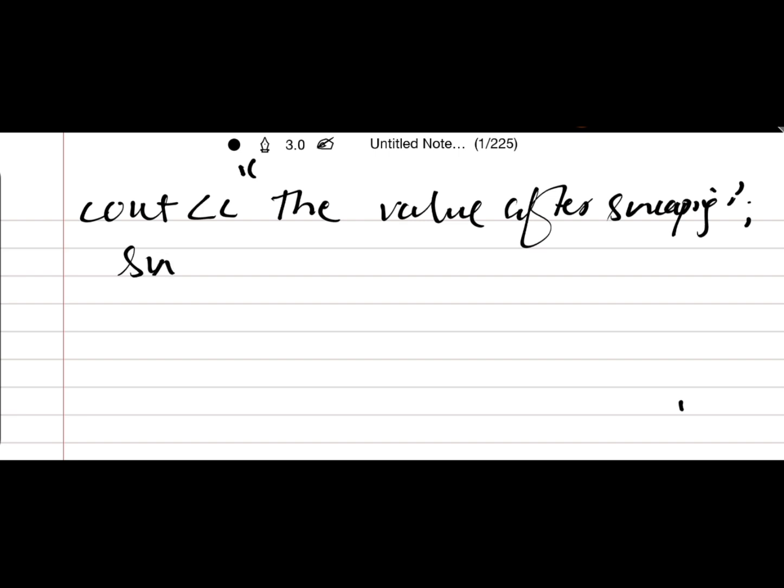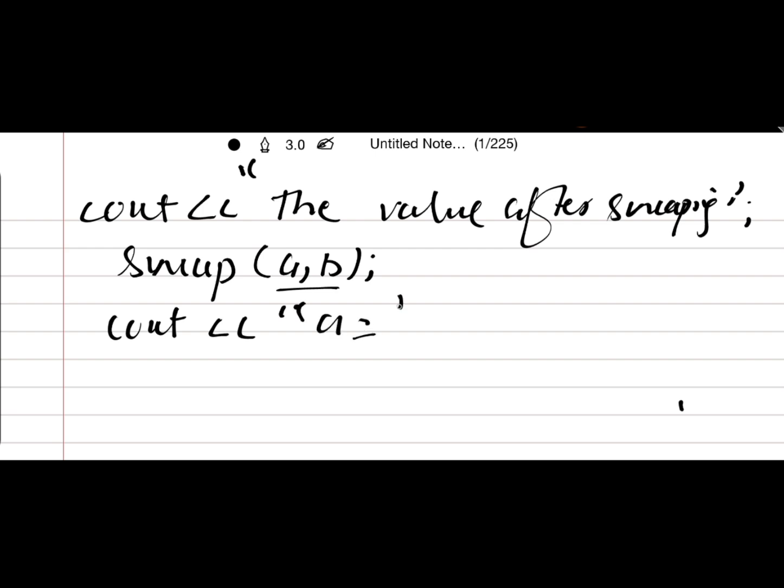So here we can call a function, and we are going to pass two values also. So we can also write this and this also.